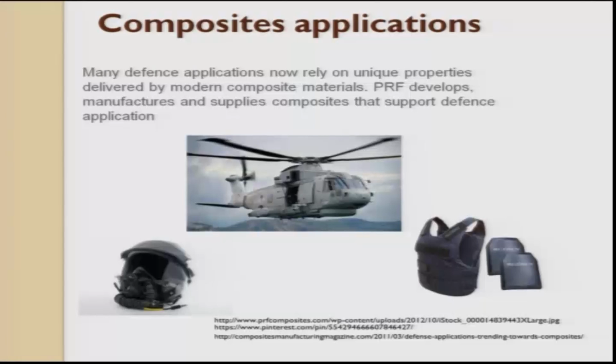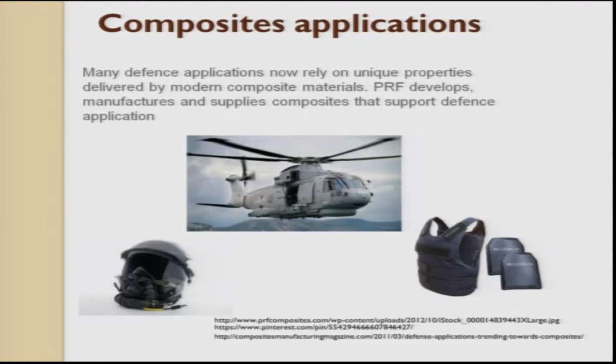As I was talking to you about defense, helmets have become much lighter, bulletproof jackets have become much lighter, but high performance. So inside a bullet jacket now ceramic tiles are used. These ceramic tiles are again a composite material which has very high toughness and is very light in weight. So it helps the soldier to not get fatigued when he is in operation, and he can perform efficiently.